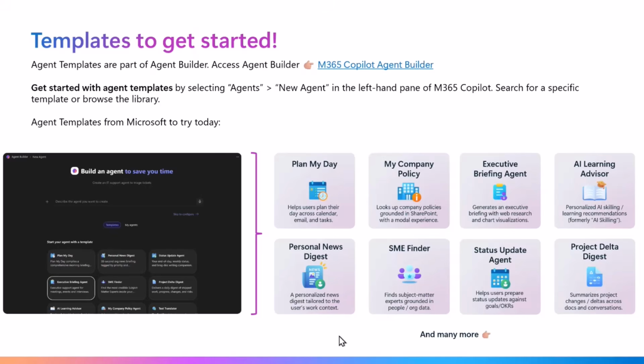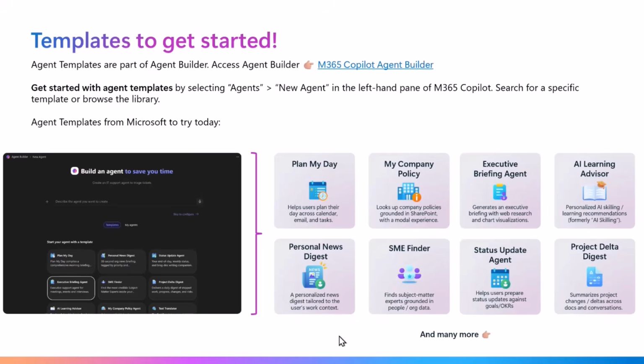So these are the new crop of 8 agents that we've built. Like I said, we've looked at a lot of patterns, and any ones that fit in that bucket of personal and team productivity, and any agents that we have seen would benefit organizations worldwide. These are new. They were shipped exactly 1 month ago. So happy birthday to these agents. And in 1 month, we've had 100,000 of these agents created just from these 8 different templates. And that's really good, right? That tells us that we're onto something.